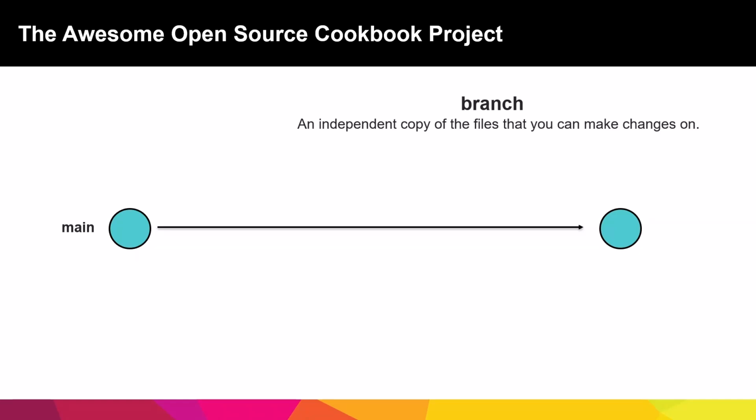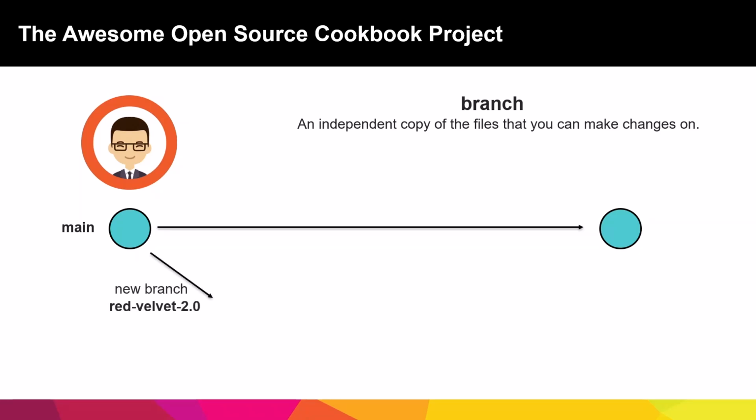So let's say we have Ken here, and he wants to contribute to the awesome open source cookbook. He has decided that his red velvet cake recipe, the one that he contributed recently, needs some more improvements, needs some tweaks. So he's going to check out a new branch called Red Velvet 2.0. And this is where he is going to get to work. He's going to sit over in his test lab kitchen, making all those improvements to the recipe. He discovers that the red velvet cake works best when it has 3 eggs rather than 2. So he makes that change to the recipe and then commits it.